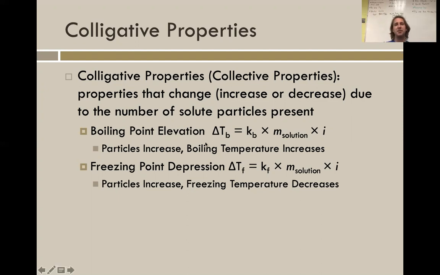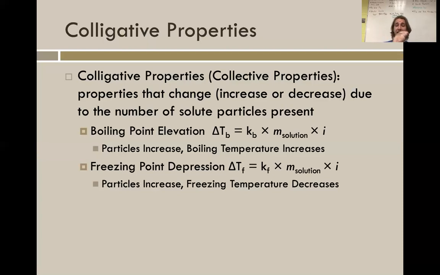Remember that delta means the change of. So this formula is the change in the boiling temperature, and it's going to equal some constant. This would be our boiling point constant. This is going to be available on our equation sheets. You'll always have this value. For water, this is a constant. So Kb, the boiling point constant for water, is 0.515 degrees Celsius per molal. More on that in just a second.